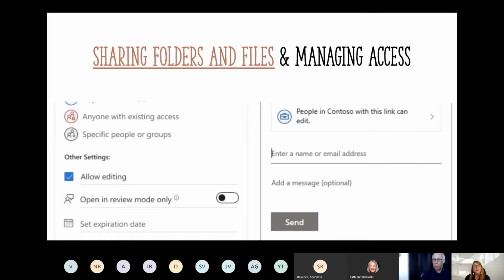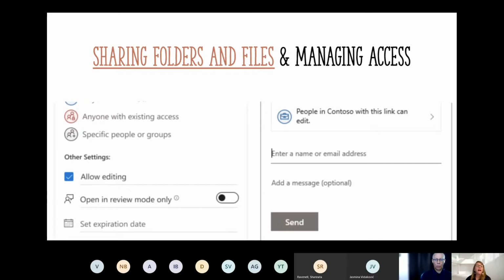Okay, so some of the accessibility features in terms of how you share folders and files and how you manage access can be a little tricky. I can only allow specific people or groups in a particular domain. I can give access and manage access to anyone who is in my domain.